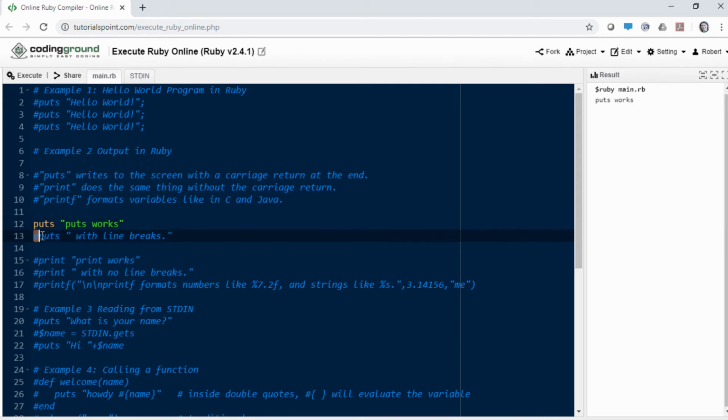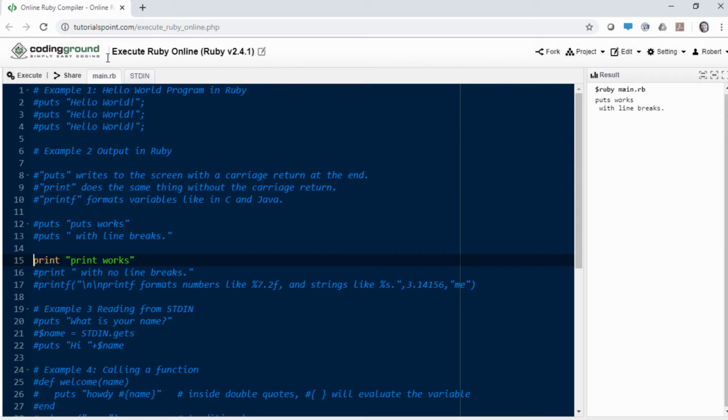So then I put in another puts statement, puts with line breaks. So then I execute my program, and I get my space, and I get my line breaks. Now, let's try another command that's going to write to standard out. So if I do, rather than puts, I do a print.